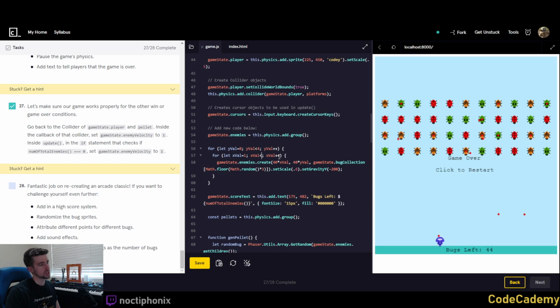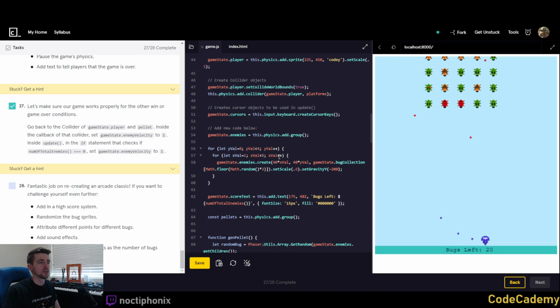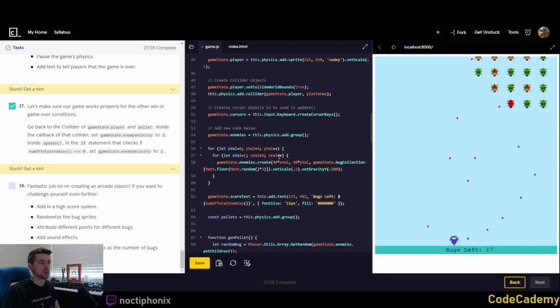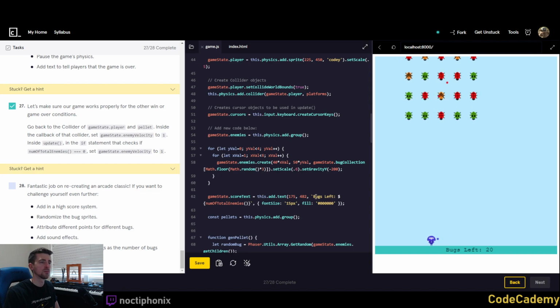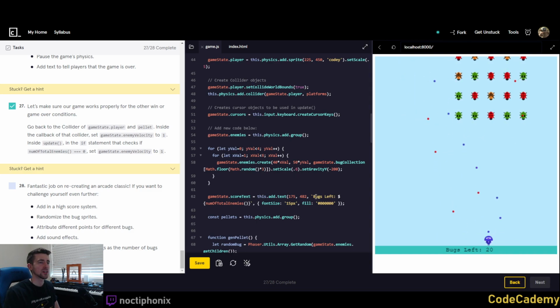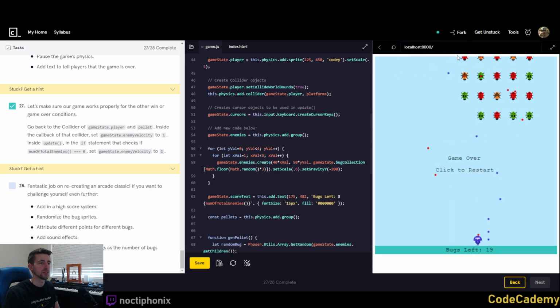So let's start that at, what does 6 look like? And I guess the Y value could be the same throughout, and we'll just adjust the X value. So this could be like 50 for all of them. But then see, they start at their origin point at the top, so I want to change that.